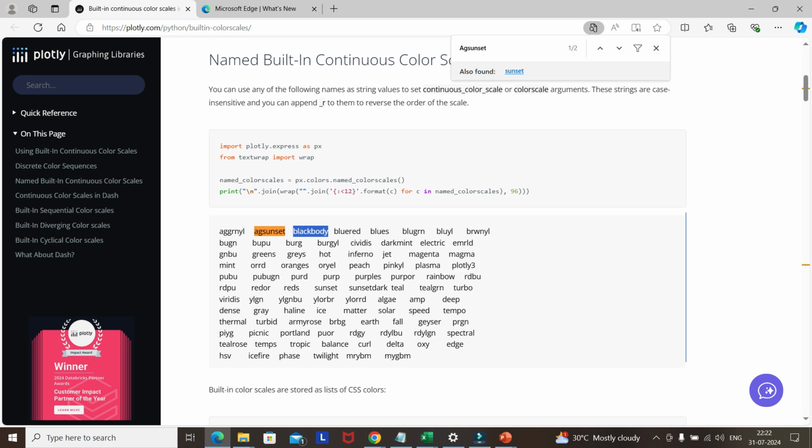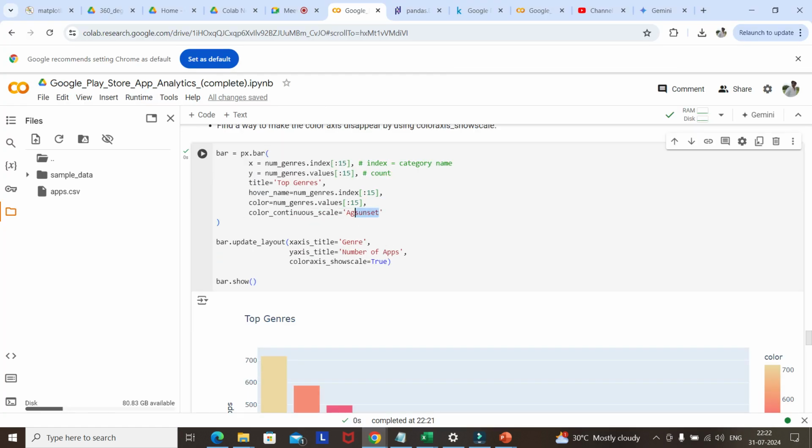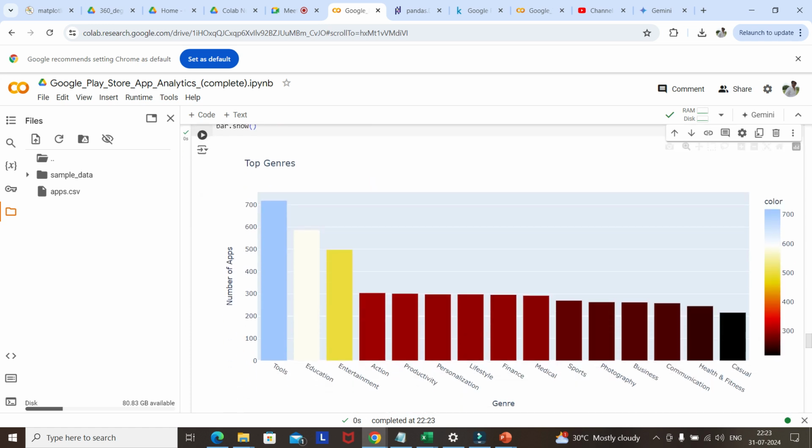I'm just taking this one and giving the color scale as blackbody, and let's see how it behaves. I'm not sure what exactly the color scale is. Yeah, it is again something very different. It is in the range of black, brown, and something. The color scale is also here, and we can see what exactly it is.